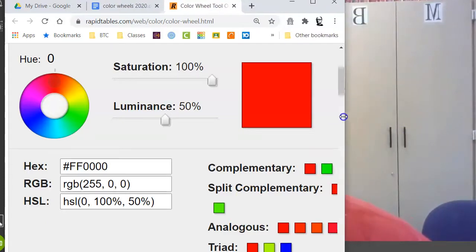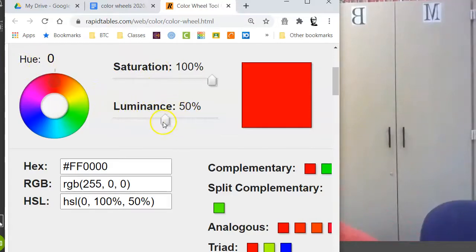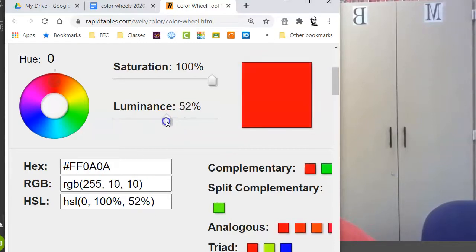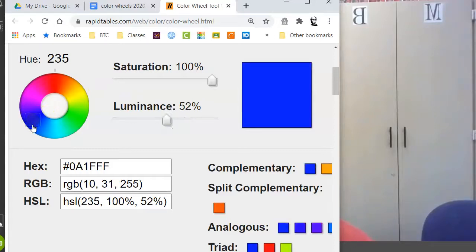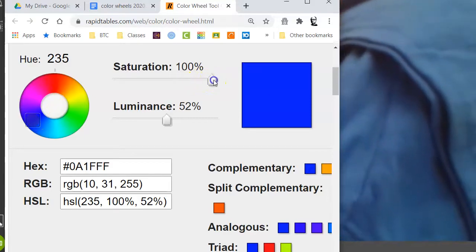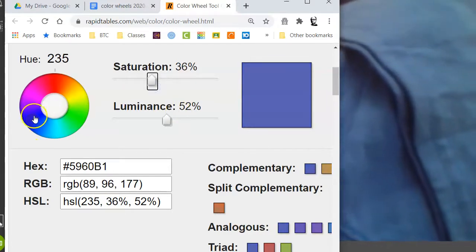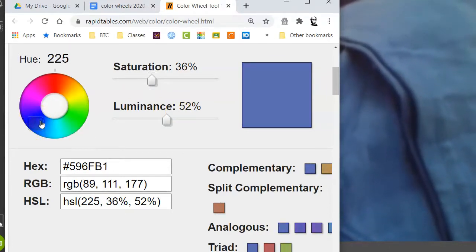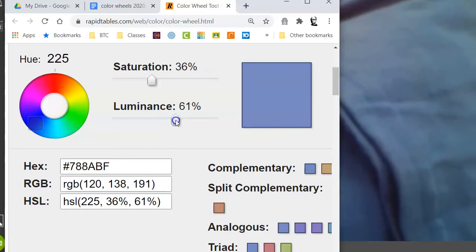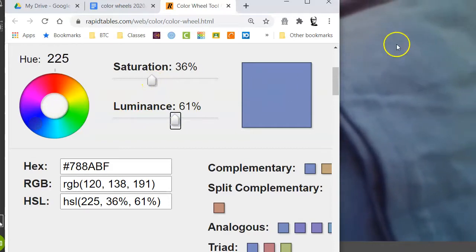So we have this right here, and it has three things: saturation, hue, and this says luminous, but I want to say value. I might say lightness or darkness, but there is a value to each one. And so if I want to find that blue of that shirt, I'll hold it up here. See, that was way too bright, too luminous. I need to bring the luminous down and make it more like this. And see how that's more purple than it should be? So I'm going to go more this direction and then maybe lighten it up. We'll do something like that. And like that. So that is really close to that blue.